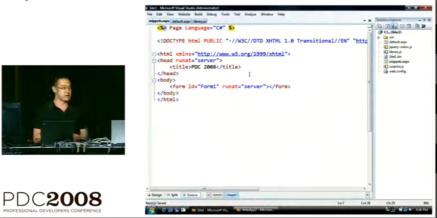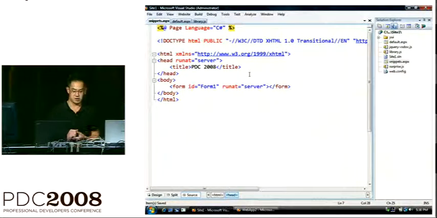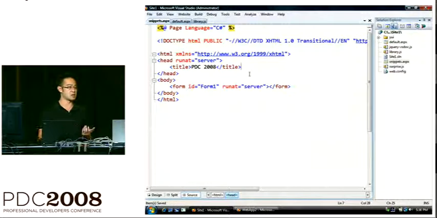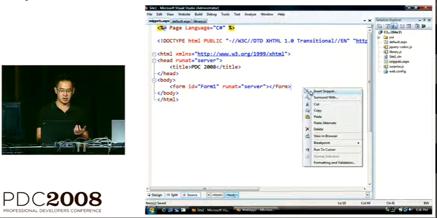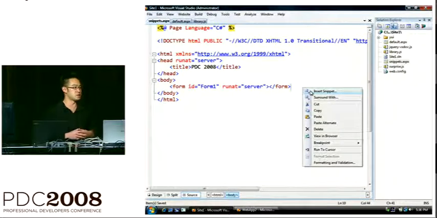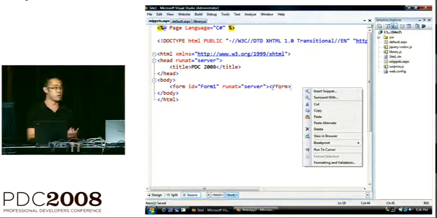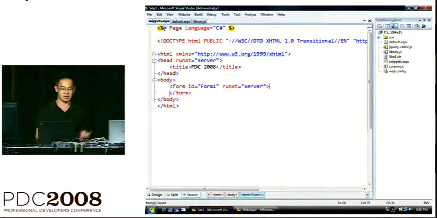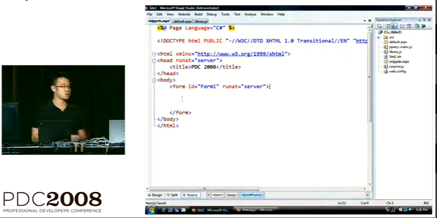So one of the things we're going to show is how to insert a snippet, and there's a couple ways you can do it. There's 3 ways. You can right-click anywhere on the page, and there's context menu items for insert snippet and surround with. Likewise, there's keyboard shortcuts for those 2 commands also. One of my favorite ways for inserting snippets is directly through IntelliSense, and we're one of the few tools that has this type of code generation behavior directly integrated with IntelliSense.